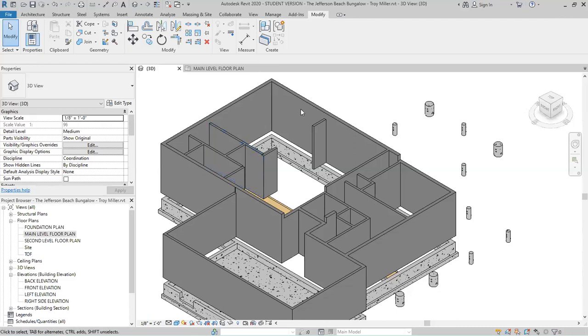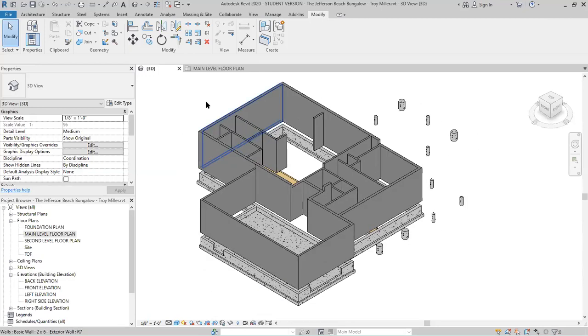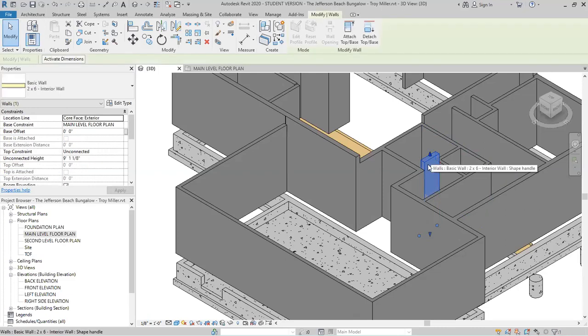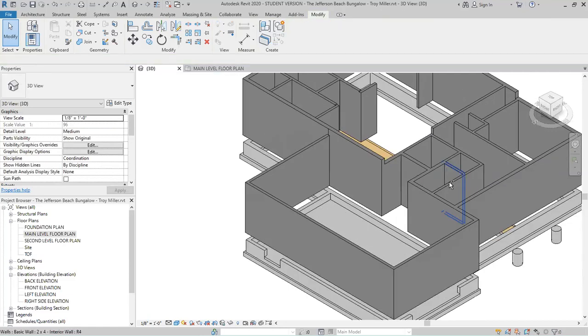Okay, a couple things I have wrong here that I need to clean up. So if you made the same mistakes, go ahead and clean them up. If not, just take a look at what I'm doing here. It looks like when I created this 6-inch wall, I did not have that at the right elevation. So I'm going to select the wall right there, and you'll notice in my properties window, I've got my unconnected height at 9 foot. I'm just going to simply change that to 8 feet, apply that, and you'll see that that is now correct.